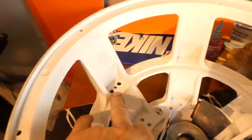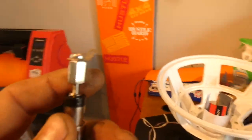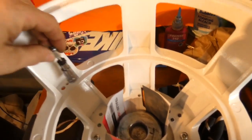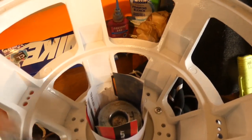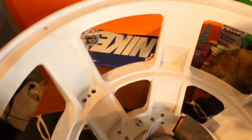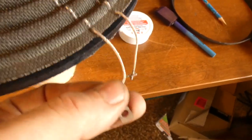So now I'm going to run these leads. I want to get these in here. Let's see, what did he send me? I got these bad boys. He sent me little extenders. So we're going to get these in here with the extenders on and at least have them in so that we're not trying to reach around the cone once we put this thing together. These will be in here, and then I can peel back this around, throw these tabs on, and tighten that Phillips screw, which I like his little setup. It's genius. We got 4-gauge terminals.